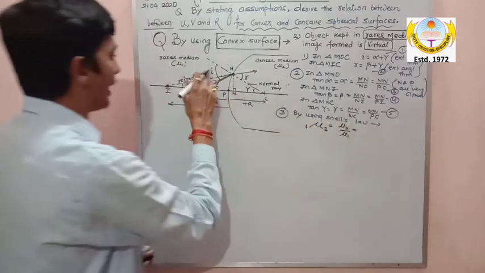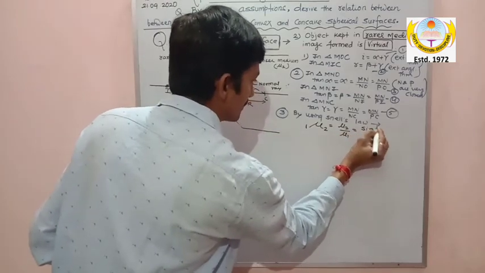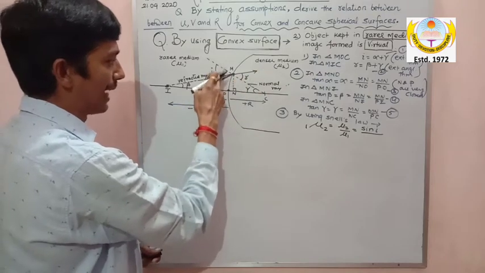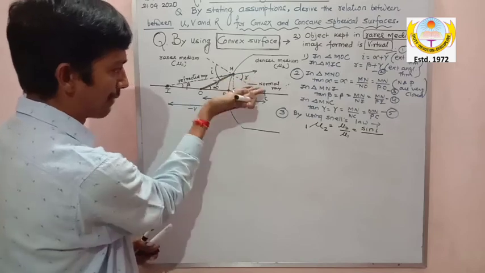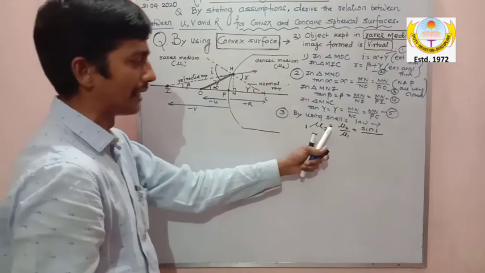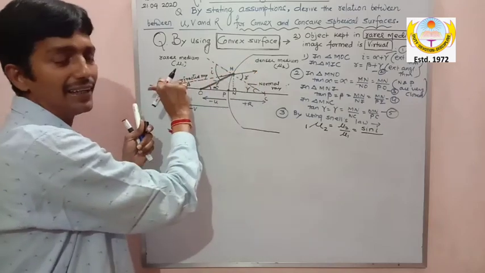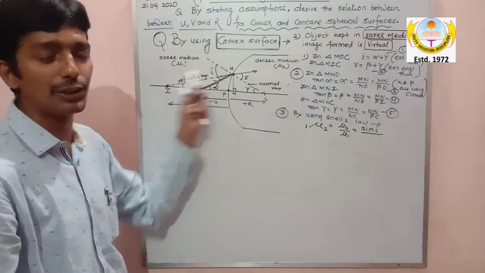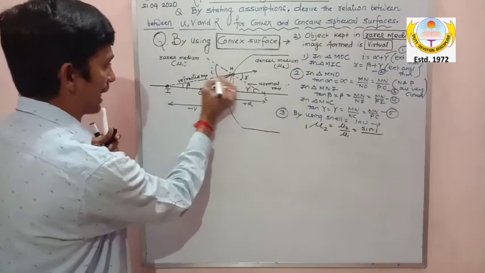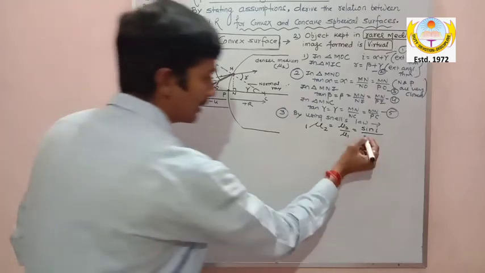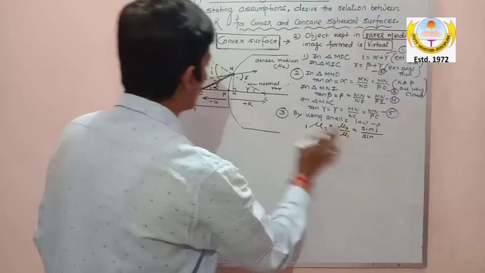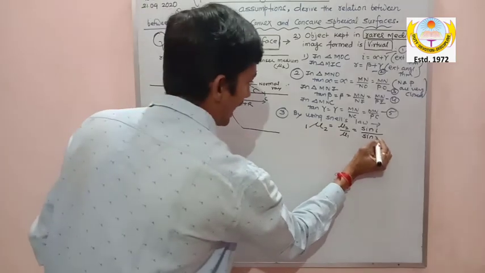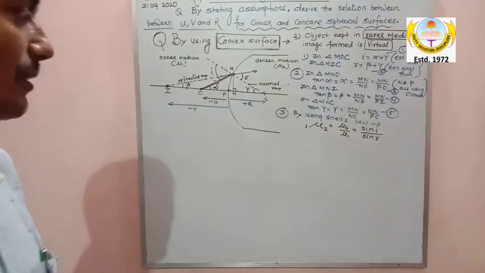And which angle is formed in medium 1? Sin I. Which angle is formed in medium 2? Here, therefore, I have put R. Earlier I had put R here also, but I told you this is vertically opposite, and the refracting angle is actually dropping in the denser medium. I produced it in the rarer medium so that the image is virtual. It's not a real image, it is a virtual image, because I have produced this actually refracted ray at the back, on the same side of the object. So in mu 1 the angle is I, and in mu 2 the angle is R. So this is sin R. I hope it is clear.